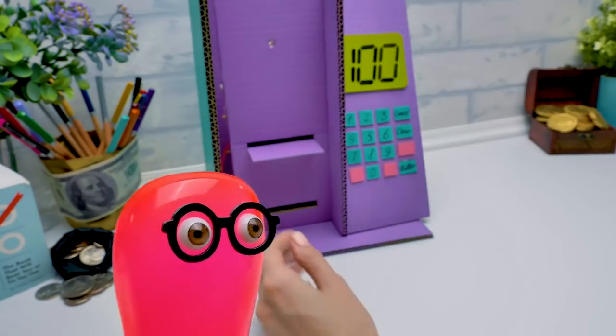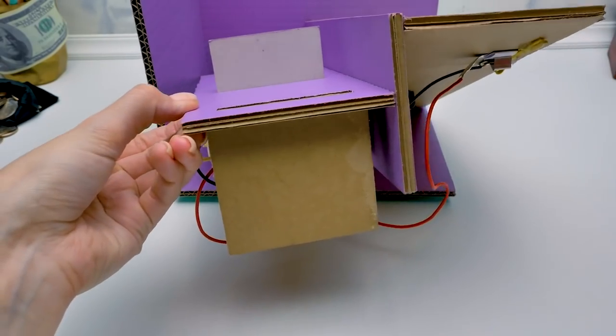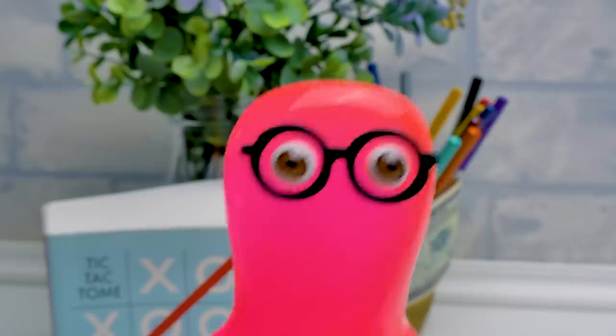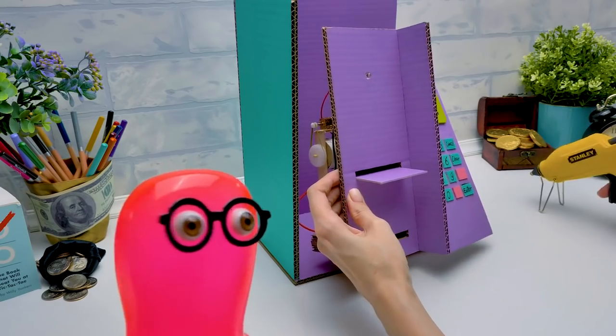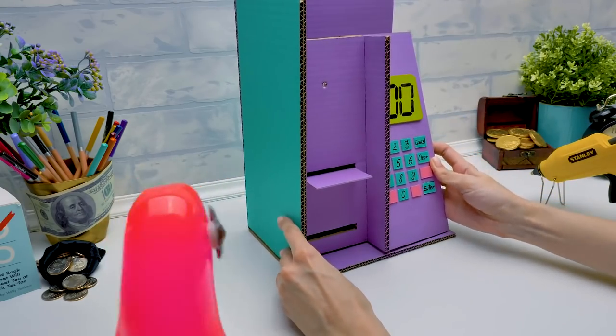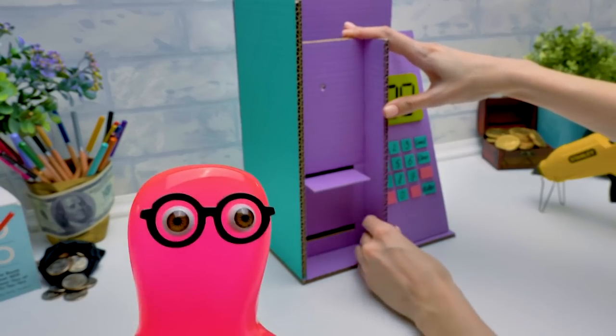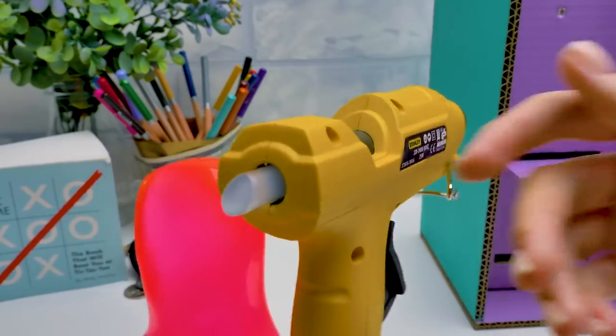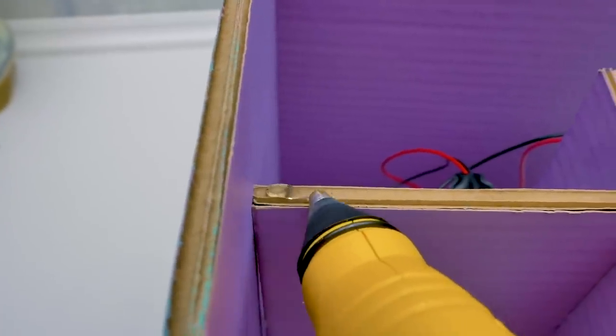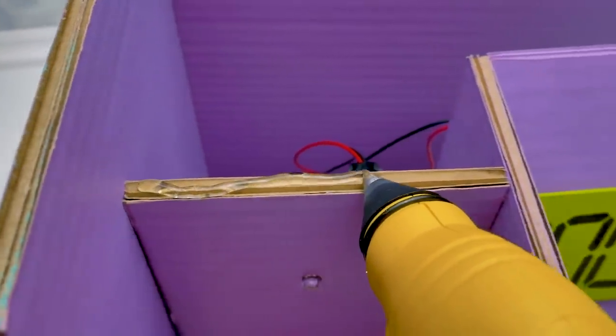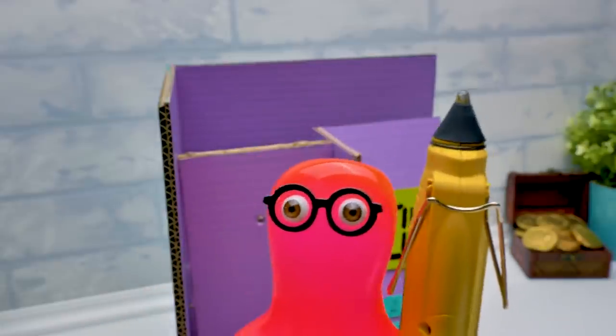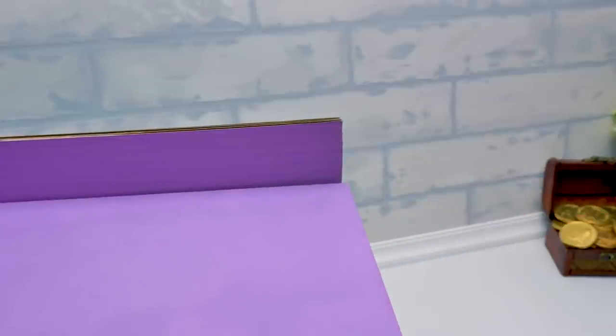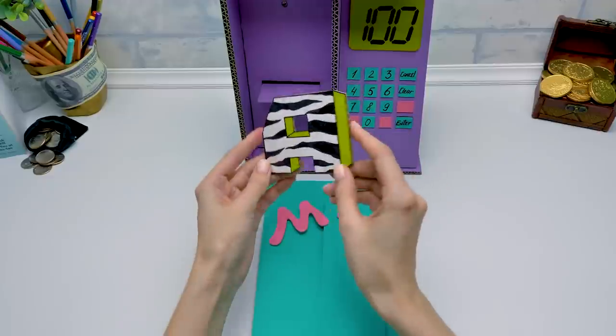All done. Cut and decorated. How much did I earn? Awesome. It'll be enough for two candy servings and an ice cream. Oh, I need more. What else can I do? Well, I'll finish with the body parts and you can glue the rest. Holy cannoli, this is so exciting. To work and get money for it. Bring it on. And you guys press the thumbs up button. Careful. Guys, the glue gun is very hot, so be careful with this tool or ask an adult to help. A couple more cardboard pieces and our ATM is ready.